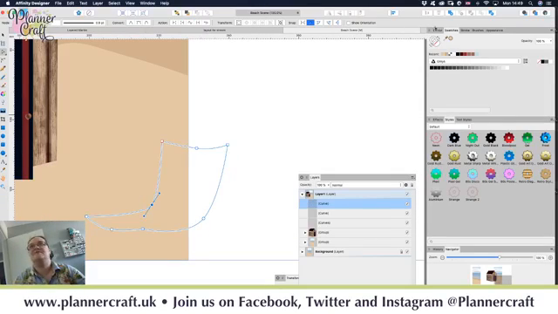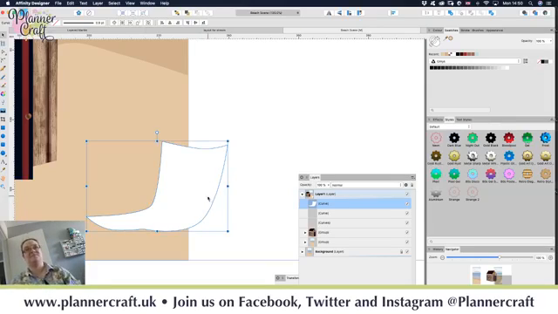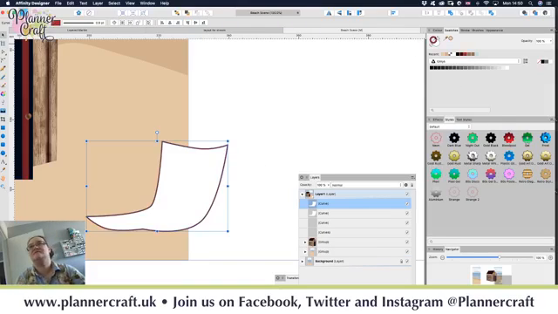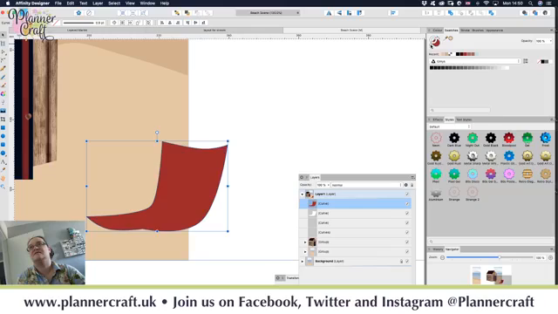So at this point I'm going to fill it in white. And I'm going to duplicate it. I'm going to fill it in the red. Get rid of the stroke.